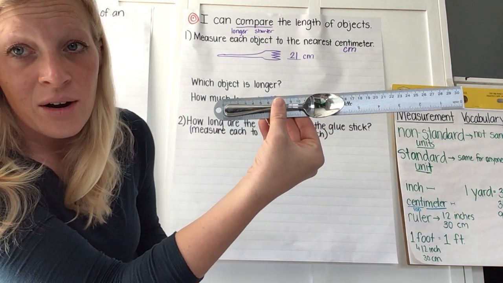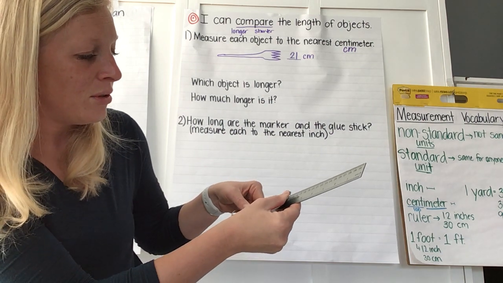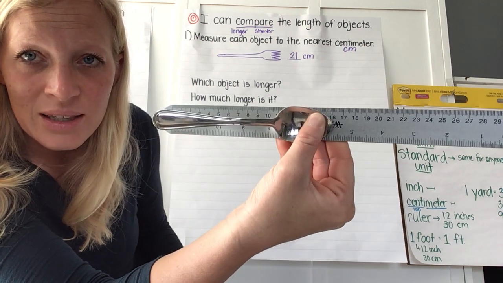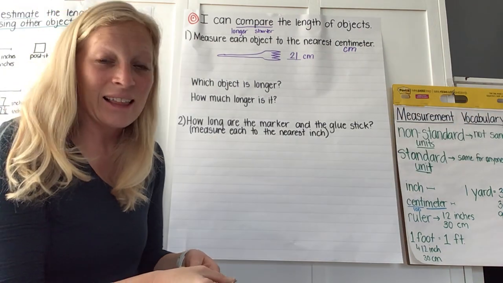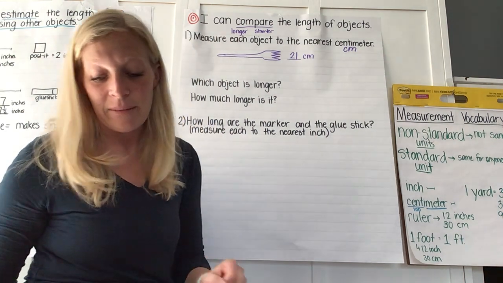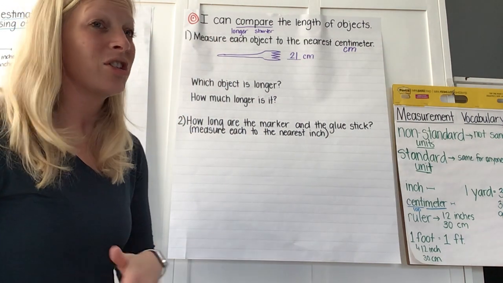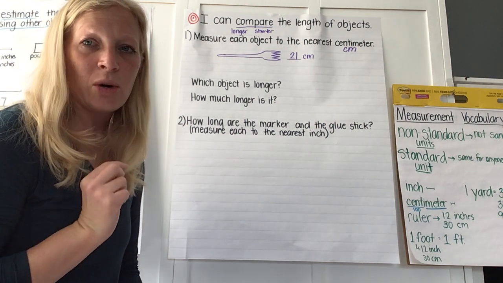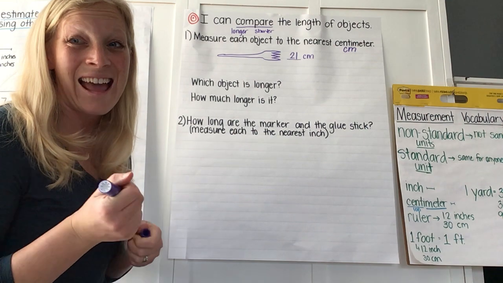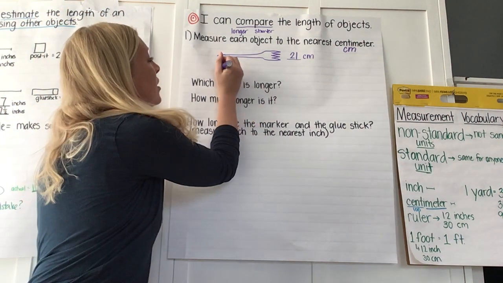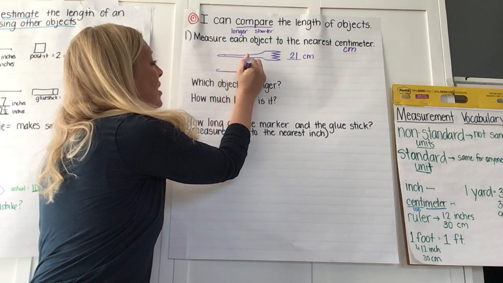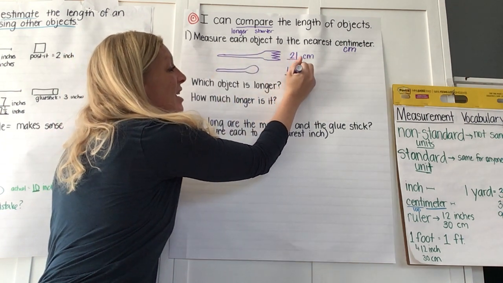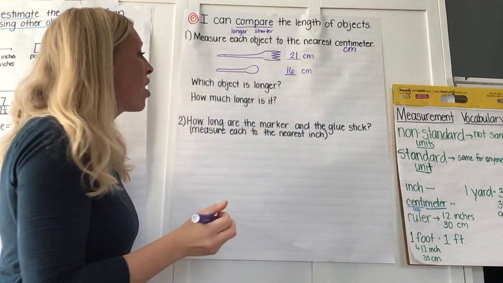Again, I'm going to start it out at my 0. I do need to kind of move my spoon so that I can see where it lands. And what do you notice? Yes, it lands at about my 16 centimeter mark. Again, we're measuring to the nearest centimeter. So it might be a little past it, it might be almost to it, but we're going to round either up or down to that next one, the closest one. So here's my spoon. And what do we say it was? It was 16 centimeters long.